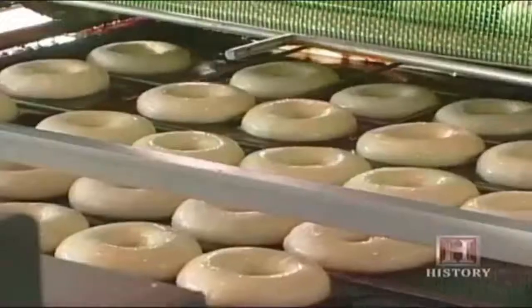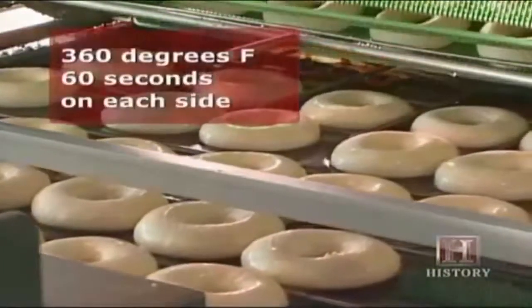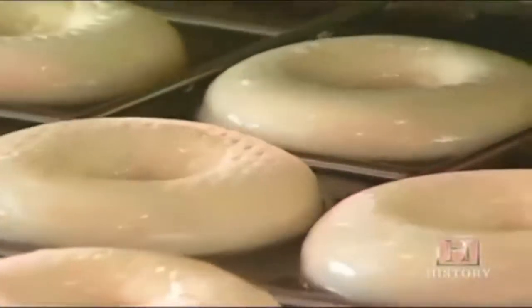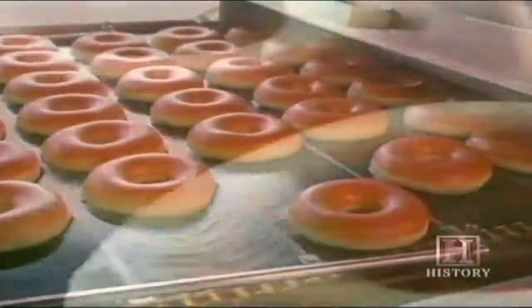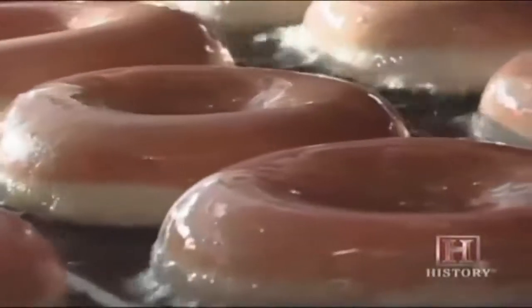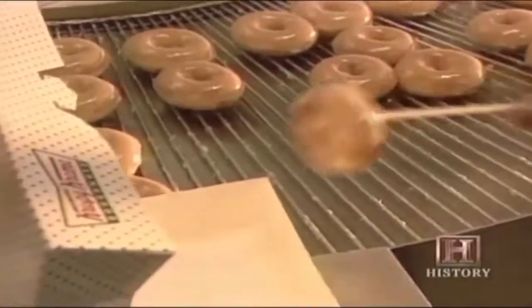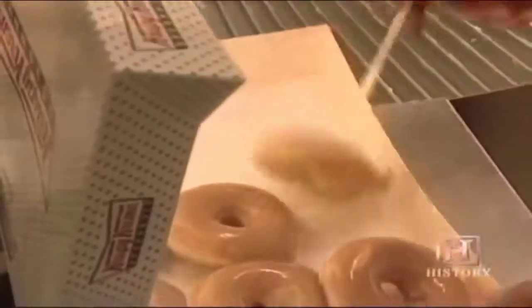The pleasantly plump loops float along the river of vegetable oil, heated to 360 degrees, browning ever so lightly on the submerged side. A gentle flip, and the other side gets bathed and browned. The little drifters begin to bob in anticipation as they approach the cascade of milky white glaze. A slow pass under the sweet curtain, and the rings emerge cloaked in a flawless, shining, sugary layer. Only the blemish-free are selected to go into the familiar white and green box.